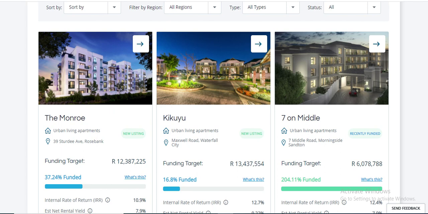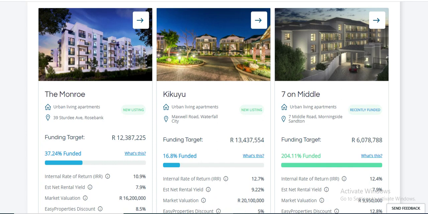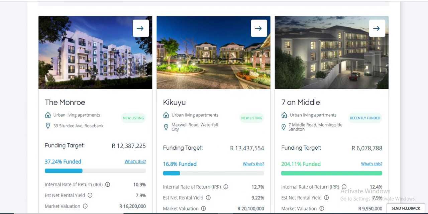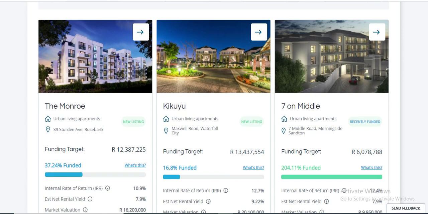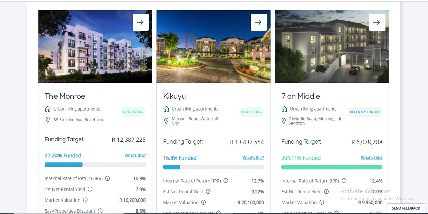And then the last reason, because I don't want to make this longer than it should be: there was a webinar where they said, obviously, real estate is not 100% safe. So the last thing I want to do is, let's say I had 10 grand, put all 10 grand into the Monroe, and then the Monroe, for some reason, doesn't do well, or there's a construction delay, or it's not doing as good as we thought, or there's a lot of people that don't rent, whatever the case is. And so now you're not doing as well.